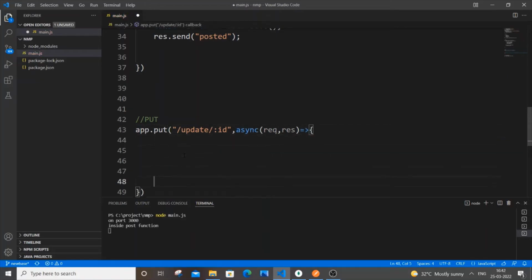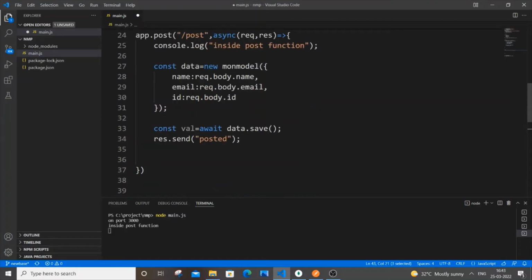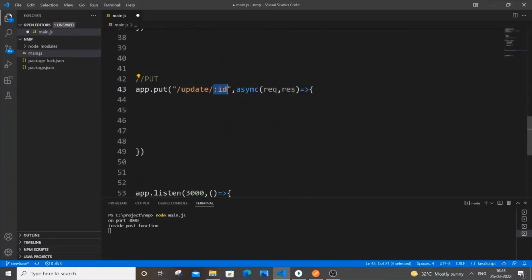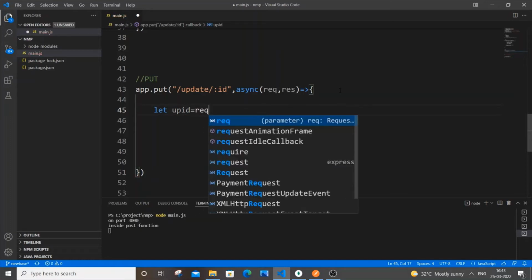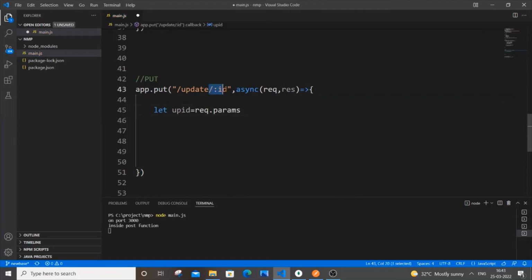Okay, that's it. Next, we need to have access to this ID value. Here we used request.body to get the value, and here you will be using request.params. So let me put let updating ID, I'll just call it UPID over here, equal to request.params.ID. We will have this params which directly corresponds to fetching the value from this URL. So this ID corresponds to this one over here. That's why I've given a colon, which means that we can access it through this params keyword. So it's going to be like this.